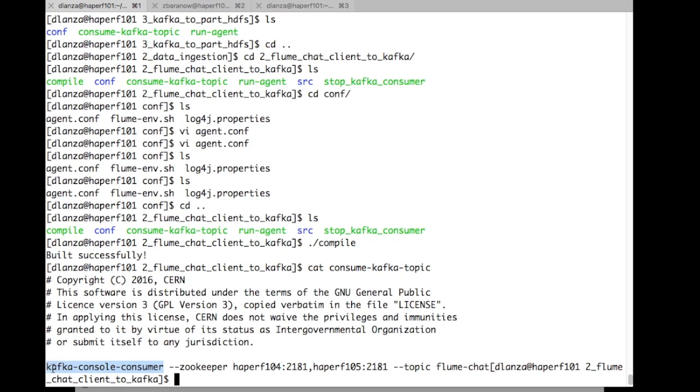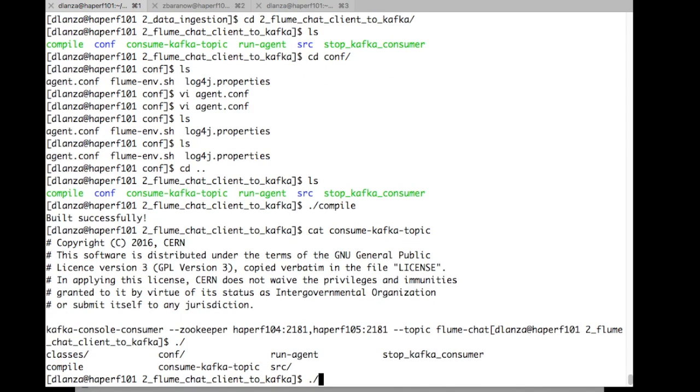This is provided together with Kafka. It is a class that can connect to a given topic, in our case Flume chat, and get the messages, so they will be displayed on our screen interactively. So I will just execute this one. I will do it in the background.